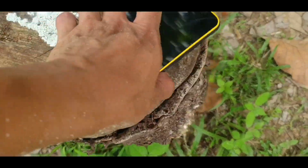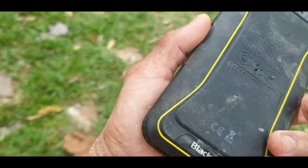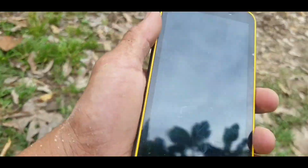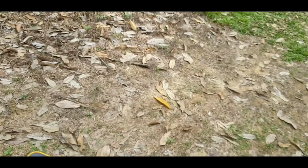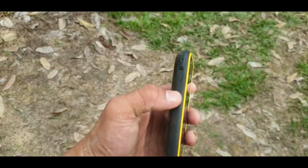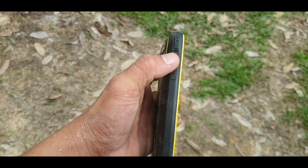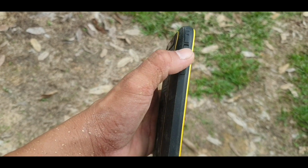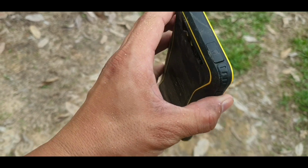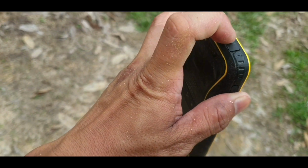Okay, so before we do the waterproof test, the thing you really have to make sure of is that all the parts covered by the rubber are closed. You have to really make sure it is closed.